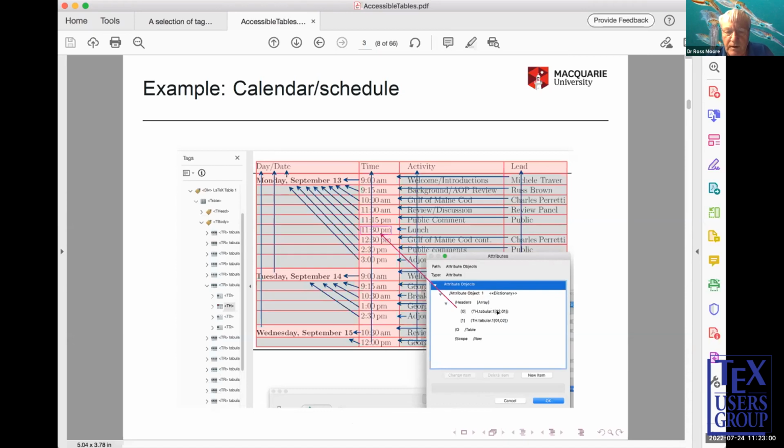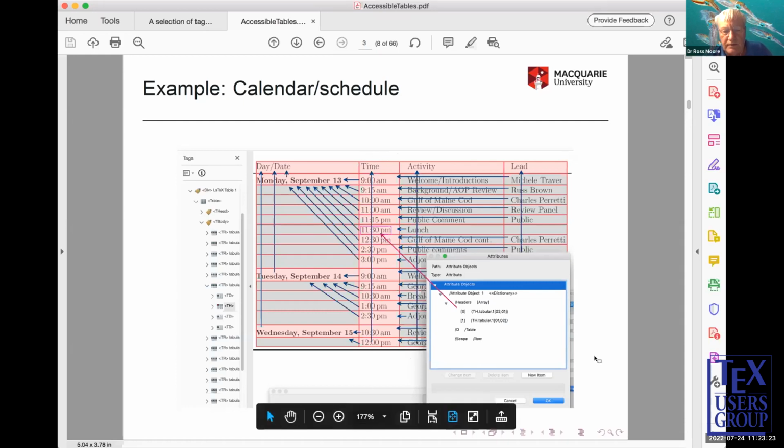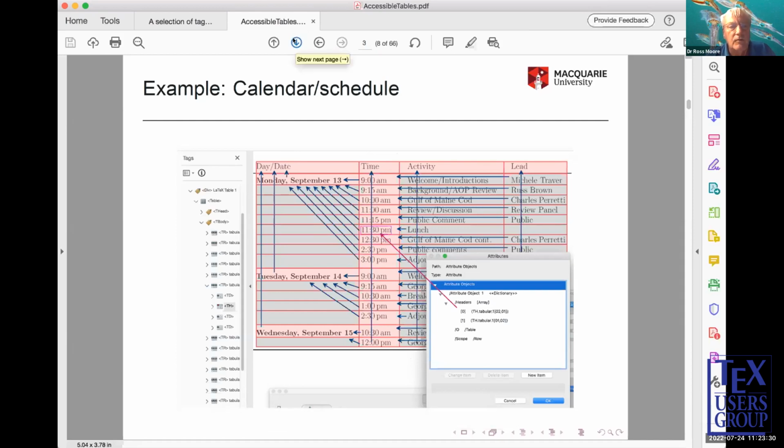It's row 2, column 1, so that header cell is this super row header, as I was calling it, and the second one is row 1, column 2, so that's this cell up here saying that we're looking at a time value. So it's creating documents that have this kind of information in them. That's the important thing, or being able to do it is the important thing.